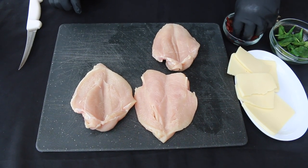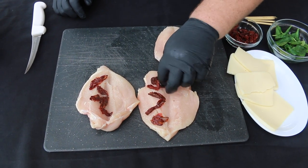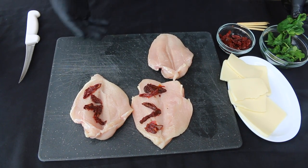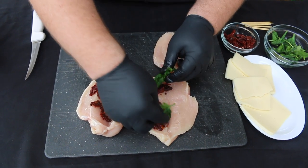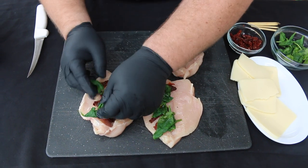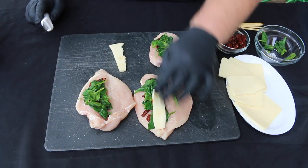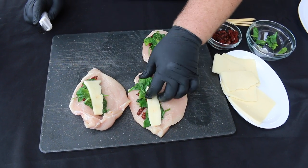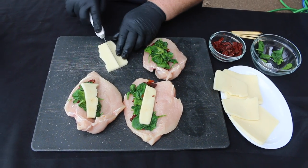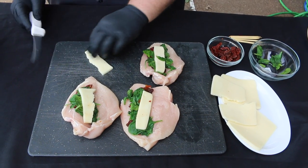So we have our pockets made. We're going to go ahead and put in some of our ingredients. I'm starting with a little bit of sun-dried tomato — just a few strips. I've taken them and drained the oil really well off them. You want to get them dry because we don't want a lot of extra moisture inside this chicken — it's already juicy. Then we're going to take some spinach that I've just wilted a little bit so it doesn't give off as much moisture, and put that on the inside. Then we'll top it off with some mozzarella cheese — thick slices, right in the center. Remember, that cheese is going to get hot and melt down, covering the toppings. That's what's going to make it really rich and really delicious. You don't want to over-cheese it because it'll run everywhere.